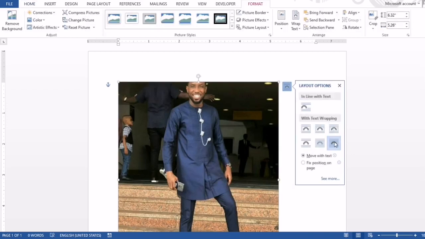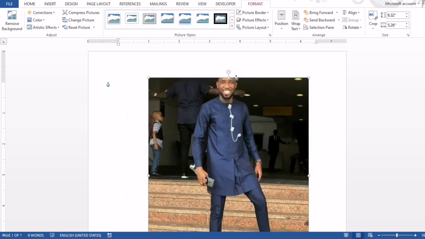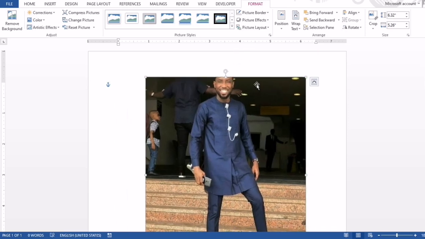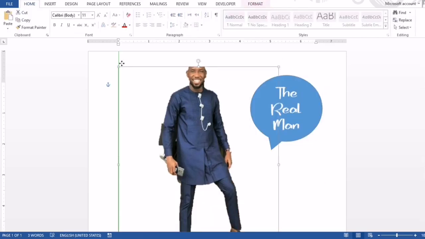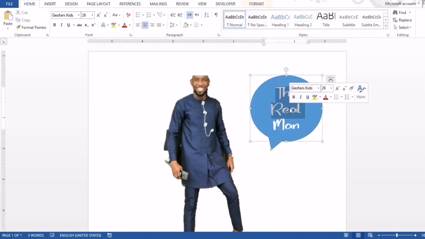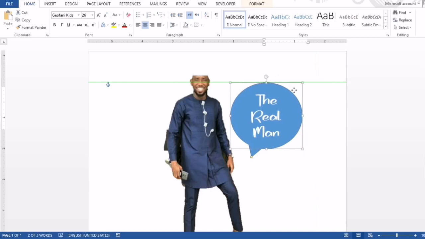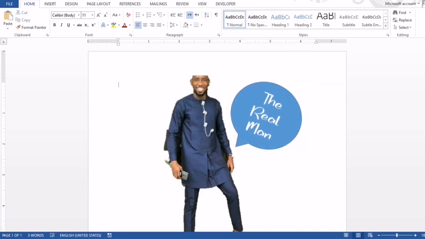Oh, what's going on there? Okay, it's moving now. That's been activated. I want to see what we can do with the transparency. Like I rightly mentioned, with this picture now I can bring them together and make it look a little bit better. So let me bring this color shape closer to what we have here, and I can now decide to rotate it to make it look better.